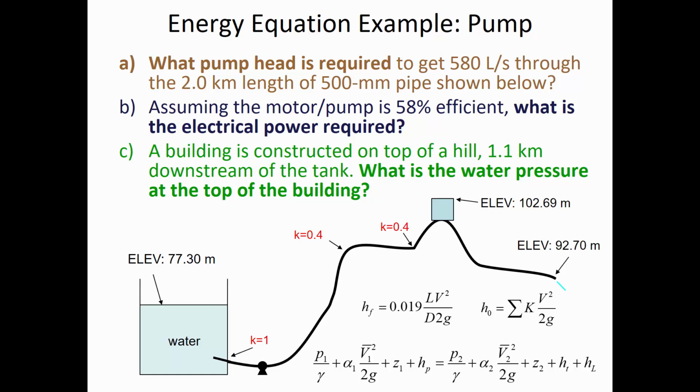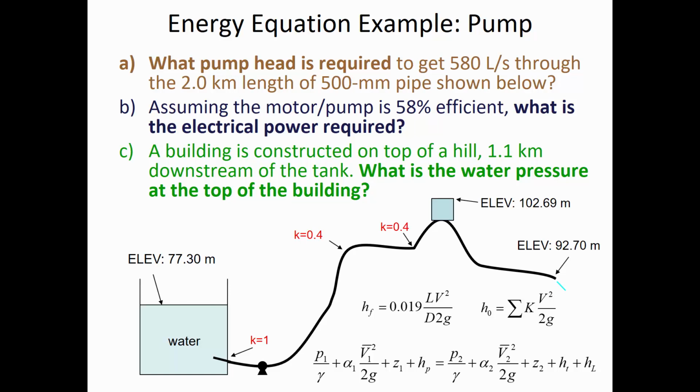And then part C says if there's a building part of the way, only 1.1 kilometers, you're going to have to calculate some new friction loss amount, then how much water pressure is there at the top of the building? So P2 is going to be unknown. And what we'll assume is, let me show you what the pipe network looks like. There's the water that's going up to this hill, and then here's the building that's on top of the hill. So there is a pipe that goes up, and calculate the static pressure of the water in that pipe at the top building. So that means if it's the static pressure, then V2 will be 0 inside the building. And so you'll just be solving for P2.